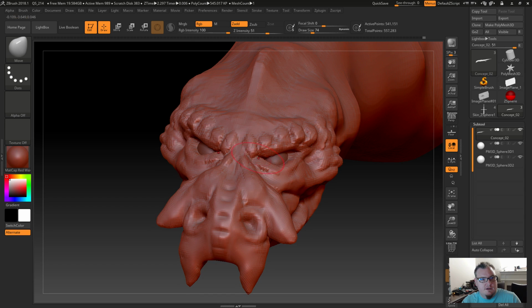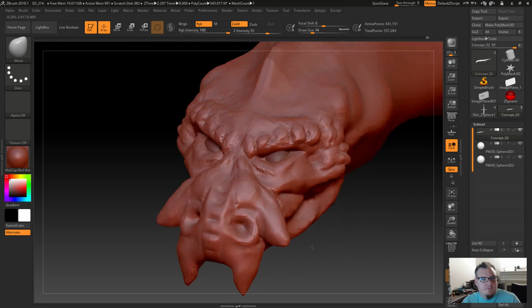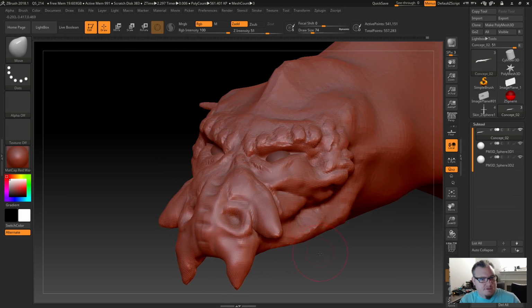Narrow the inset of where these are in the head, and then reposition kind of how those are folding around the orbs, like that. And then bunch this area up a little bit more, and that'll make it feel a little bit more sinister. Smooth that out a little bit so we don't have any pinching problems.